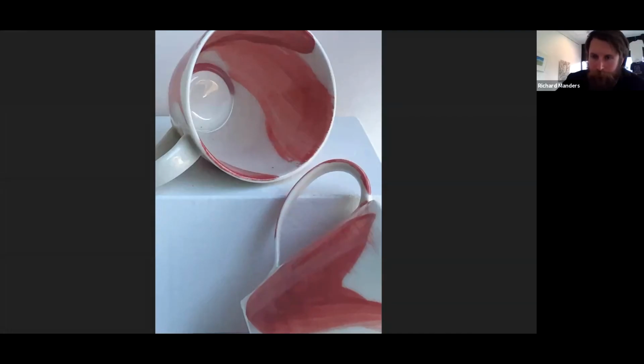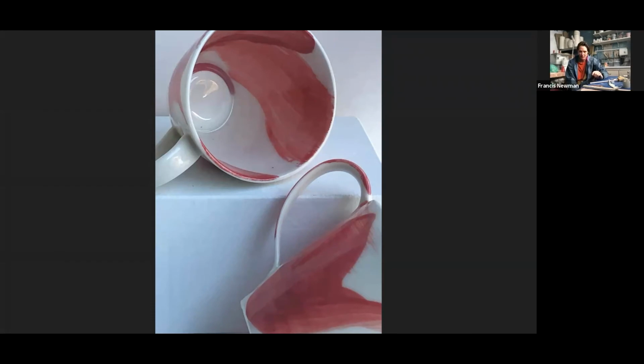Those handles are pretty superb, really. I watched you quite closely doing it and gave you a few tips along the way, but that is all your own work. Yeah, it's quite nice. I might have glazed it for you. You might have glazed it. I can't remember. Oh, I took that photo. I remember now. Good work.